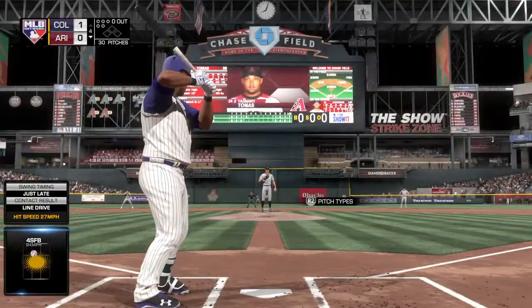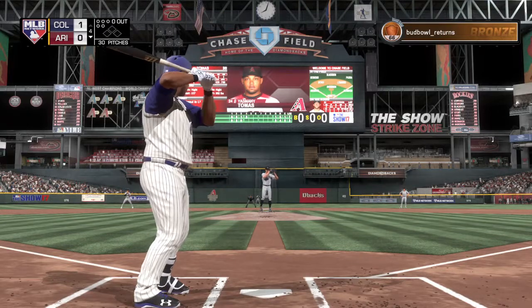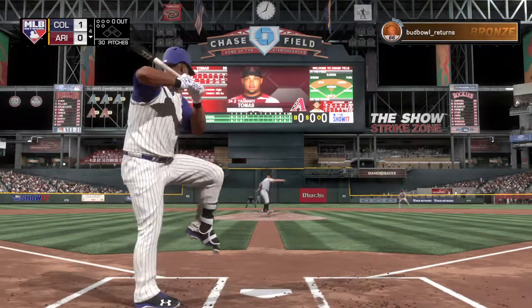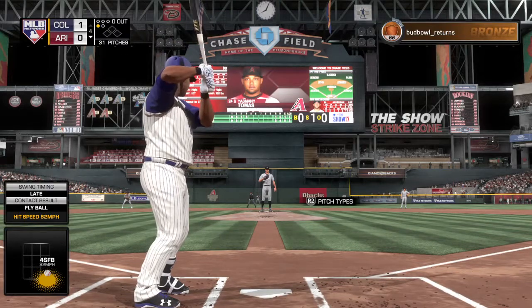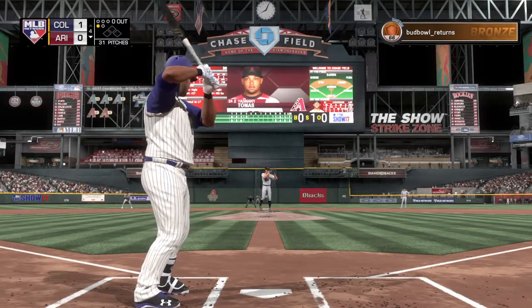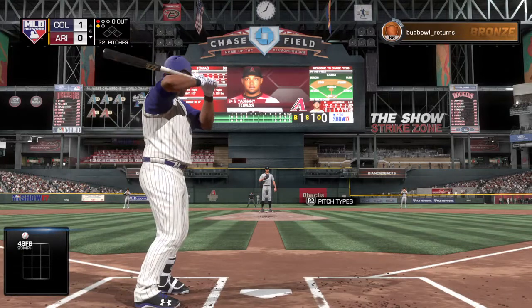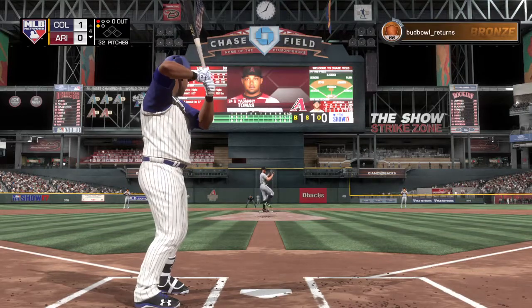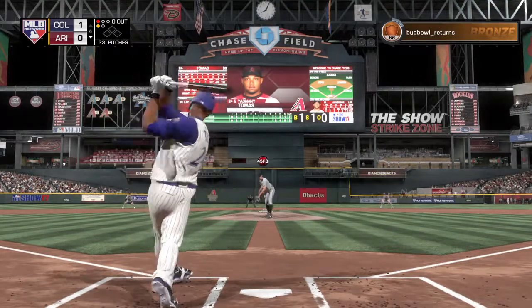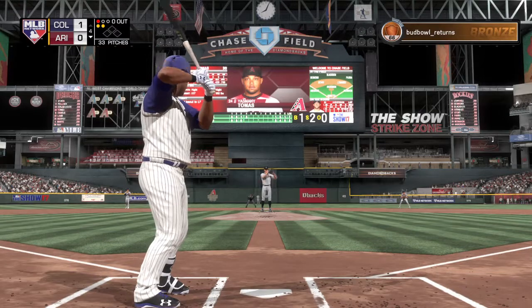Striding in, Yasmani Tomas comes into this at-bat 0 for 1 in the ballgame. First pitch on its way. This ball's hit in the air down the right side and out of play. 0-1. And he takes this one high, 1-1. From the windup, the 1-1 pitch. Now a ball swung on and heading for the stands in right, and that'll move the count to 1-2 now. Looking for the strikeout. Here's the 1-2.